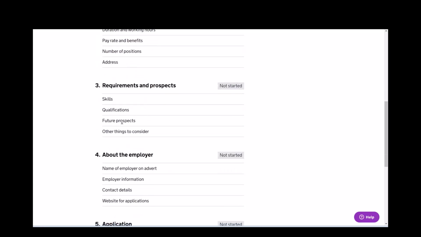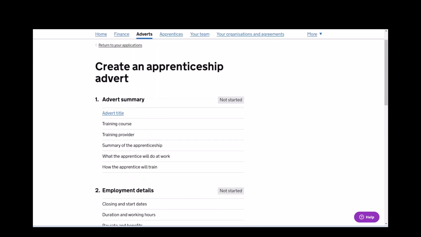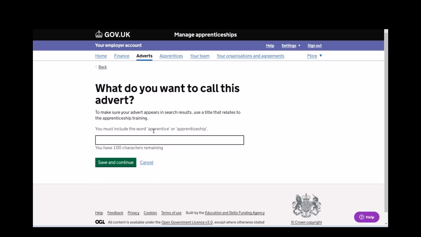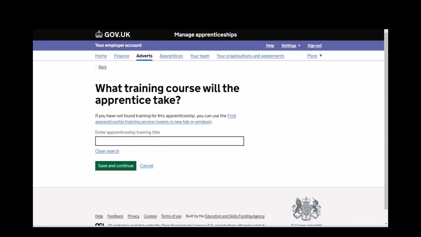So you can't select any area of the service until you've filled in the start of an advert summary. All adverts must have the word apprenticeship in them. And to save time today, because it is quite a long service, I will just be adding in content that's on the page. So this will not look like a complete advert.